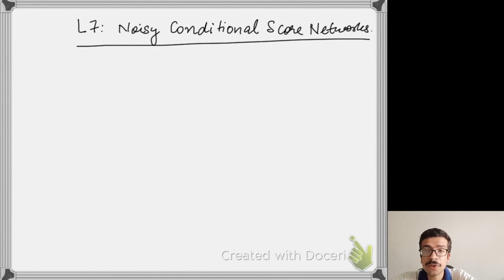Today we will be learning about noisy conditional score networks. So far in the last few lectures, we have seen some of the algorithms for score matching. Today we will see an algorithm which learns this sort of noisy score models at multiple levels of noise. And then we'll see an Annealed Langevin dynamics algorithm which will allow us to produce samples from our desired distribution after running the steps with score networks trained with multiple levels of noise.